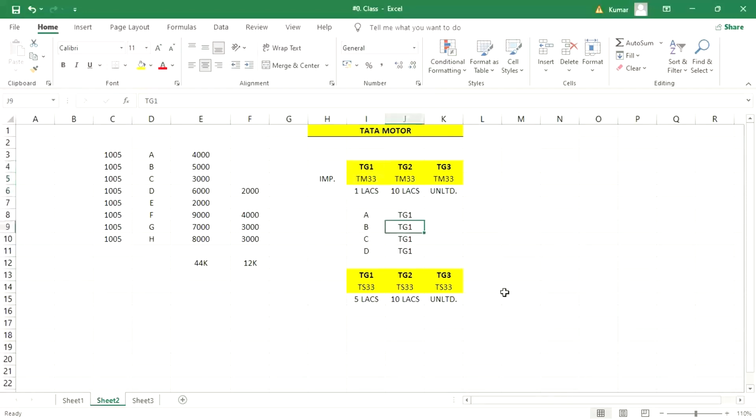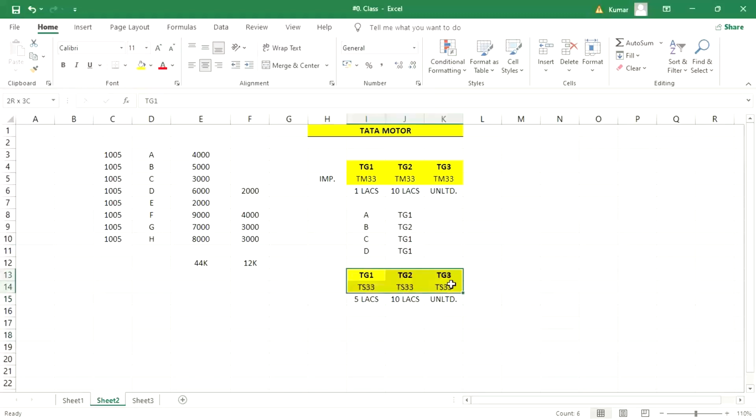If it is TG2, then what is happening, guys? If the transaction is getting posted for Tata Steel, the system is going to check here. Very simple, nothing confusing. Every transaction is getting posted against a company code. So SAP finds the company code. Let's suppose it is Tata Steel.